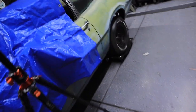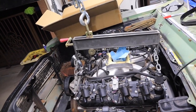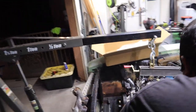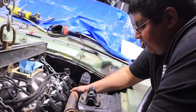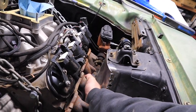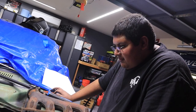I wonder how tight the trans is to the floor by the tail shaft. I don't think this one's gonna work. Cut this nub off. Damn. What about? No, I'm not even close. So we still don't have room. Still don't.